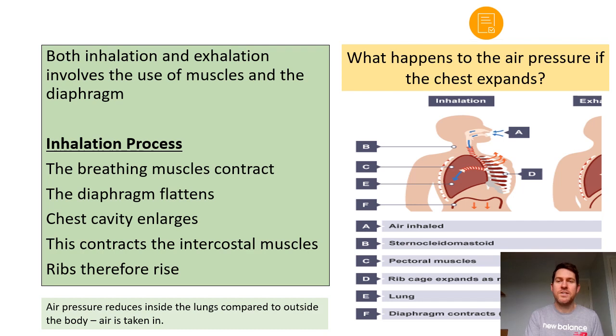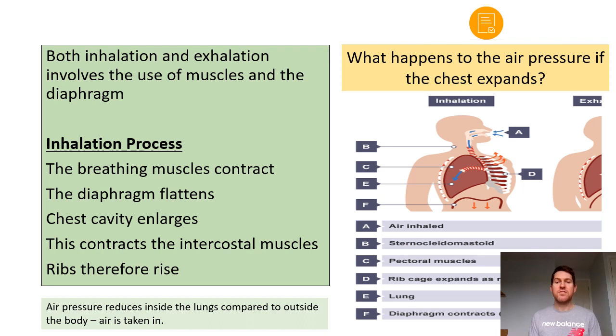Okay, that's a long word, isn't it? Fortunately, you don't really need to know how to spell that as one of your key words in terms of muscles, but that word may come up in this particular topic. The sternocleidomastoid is a long, thin muscle which attaches between the neck and the sternum, the bone which is found in the middle of your rib cage. Ultimately that contracts and that helps the chest expand outwards even further.